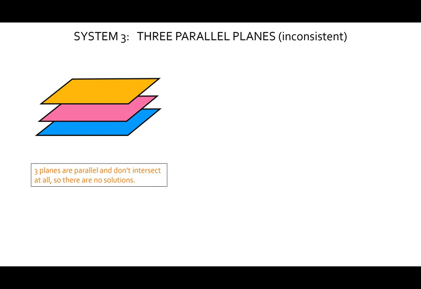This is the first type of solution system that is called inconsistent. So inconsistent just means that a solution for one equation or a point on one plane does not match for the other equations or planes as well. And we'll see why that comes about in just a moment. Let's have a quick review of those equations.